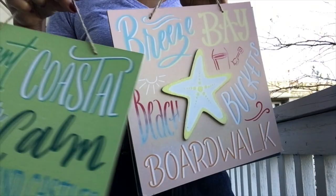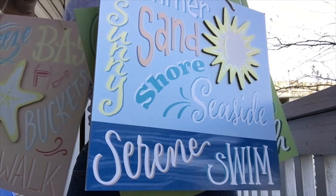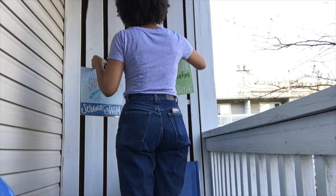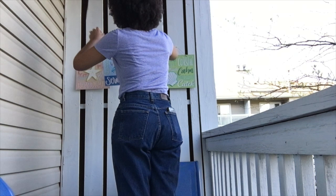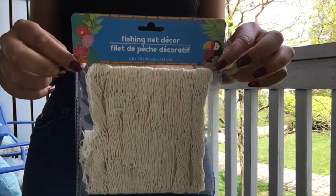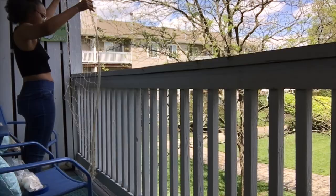Now, those wooden signs there, I bought from Dollar Tree, $1 each, and I thought they were so cute, and it's just so perfect for my beach theme. And there, I'm just hanging up the pictures, and thumbs up for my mom jeans, guys. I bought those jeans from Goodwill for like $5.